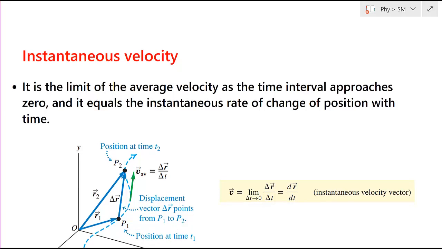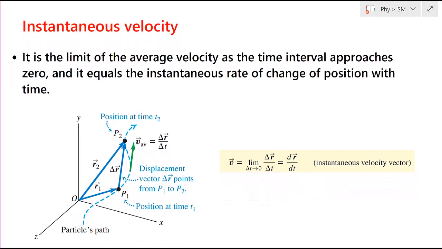Now next we will discuss a term called instantaneous velocity, and this is related to average velocity. When you calculate the average velocity, you require two times, time t1 and time t2, and then you calculate the difference in time, that is change in time, delta t, time interval. Now this time interval can be very large, or it can be very small. So instantaneous velocity is basically the limiting case of average velocity when delta t tends to 0. When delta t becomes 0, we define average velocity as instantaneous velocity.